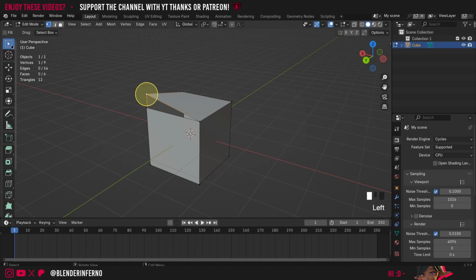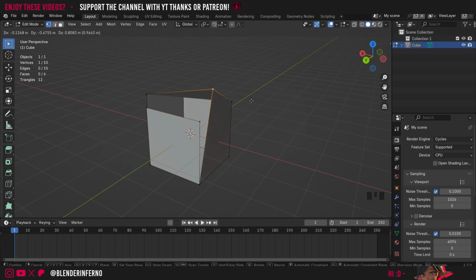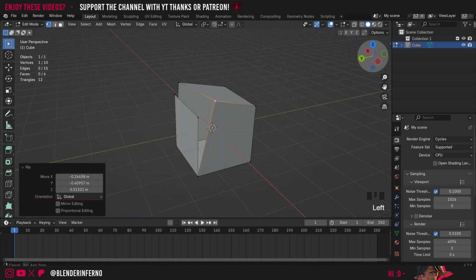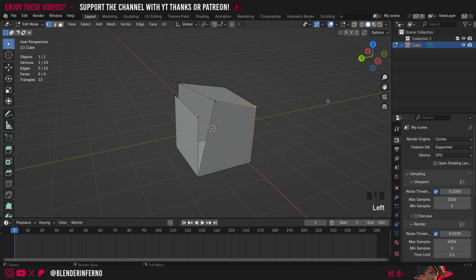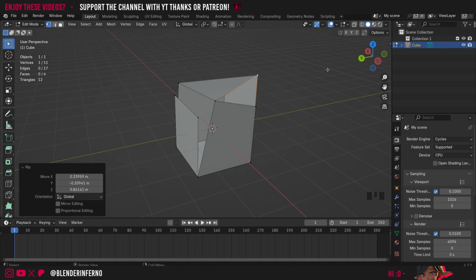So I'll come back to my select box, which is the default on the toolbar, and I'm going to left click one of my vertices, and instead I can just press V, and that will allow me to pull these vertices apart like this. So you could think of that V as snapping apart like a pair of scissors, since it's kind of in the shape of scissors. So I'll try again. I'll left click on my vertices and press V, and you see it will separate out nicely. I'll press Enter to save that edit.